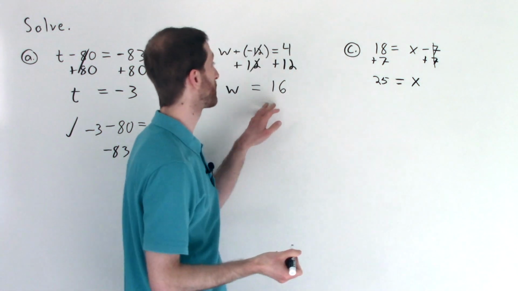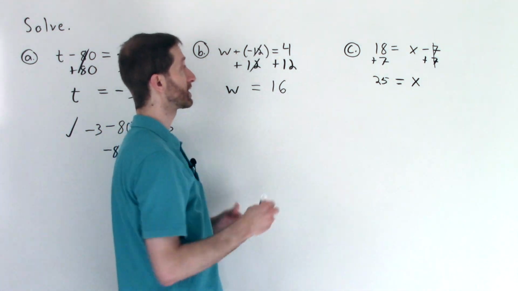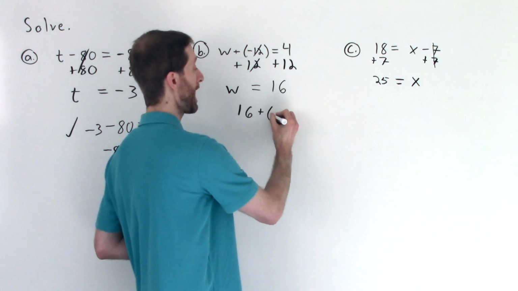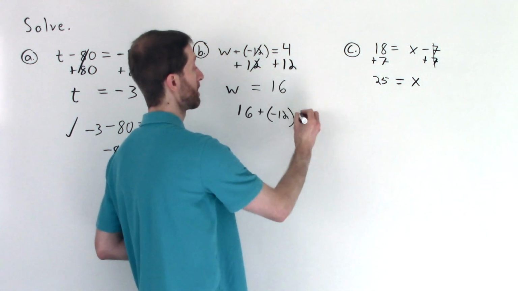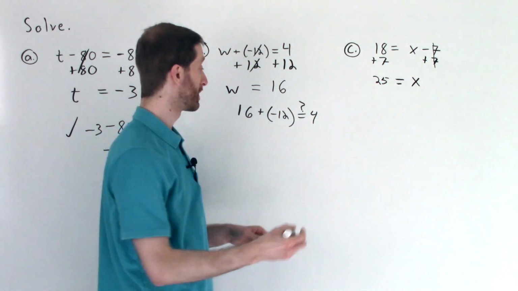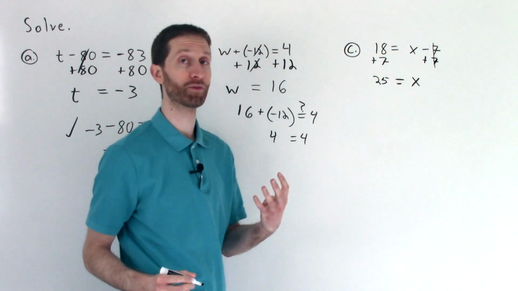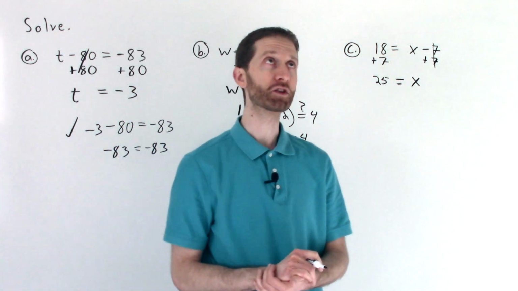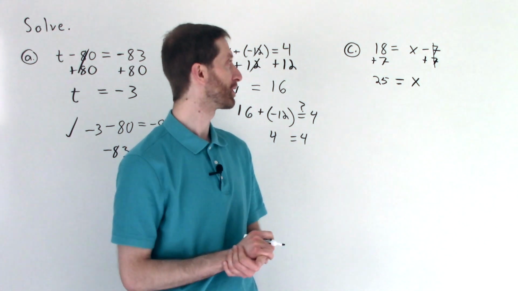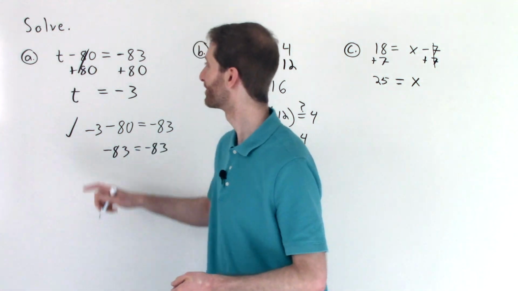So we could check this problem as well. I'm not going to go through each and every one of them. You do them the same way. But we could check W equals 16 as our answer, replace it with the W in the original equation, add to the negative 12 that was originally there, and see if it gives you 4. So you're basically looking at it saying, does it equal 4? Well, 16 plus negative 12 is positive 4, and 4 is equal to 4. So a little, I think, direct way of checking your answers there, and a roundabout way of just showing you how to rock these one-step equations involving addition.